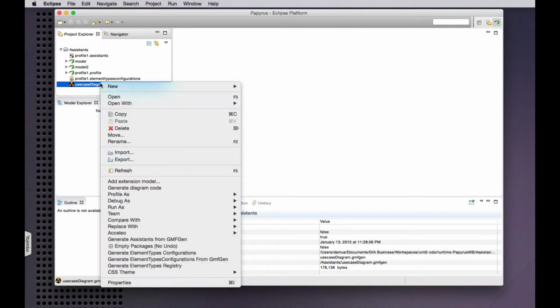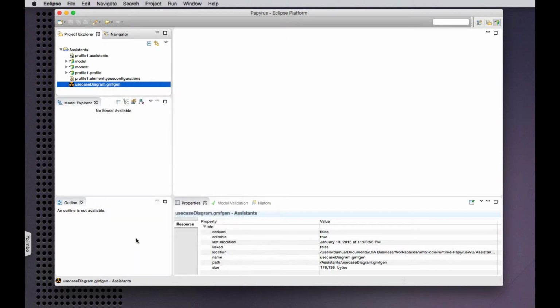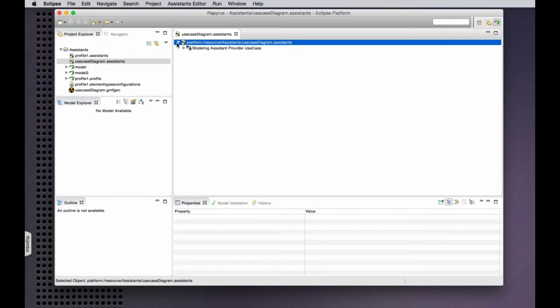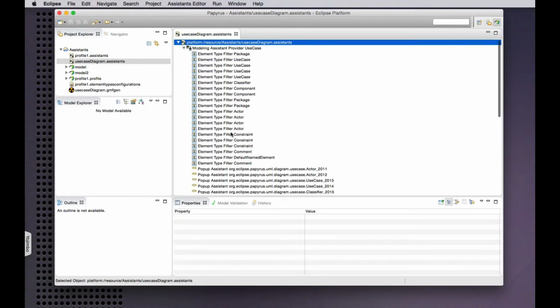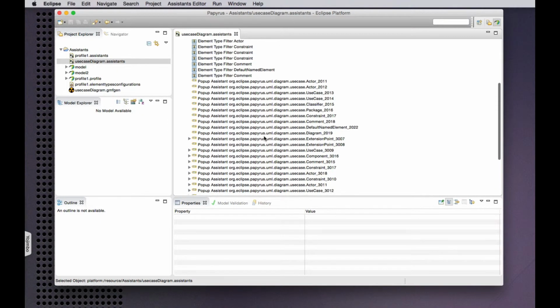So we'll click on that and generate assistance from the GMF Gen model. And there we have a new assistance model, which defines a number of pop-up assistants.